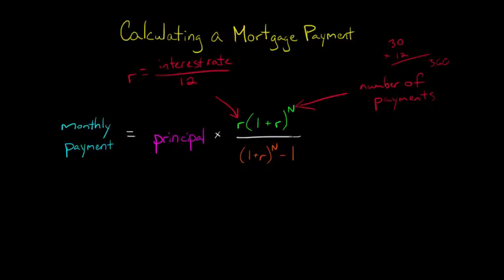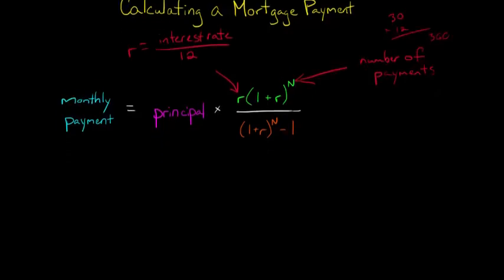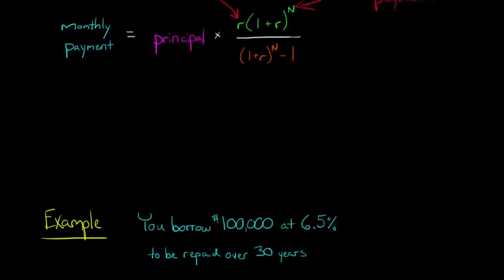If we follow this formula, that's going to yield our monthly mortgage payment. To simplify things, we're not going to think about property taxes or other things that might be lumped in with the mortgage payment. We're just going to think about repaying the principal and the interest for right now, just so you can get a feel for how you would go about calculating this for a mortgage.